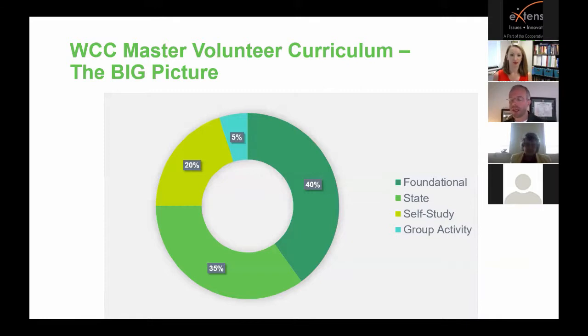And then if you need ideas for other parts of it, we have some representative examples. But one of the things that we know is going to be key to sustaining this effort in your state, in your county, is being able to leverage resources that already exist within the cooperative extension system in your state. And then it helps give the training a little bit more of a local feel.